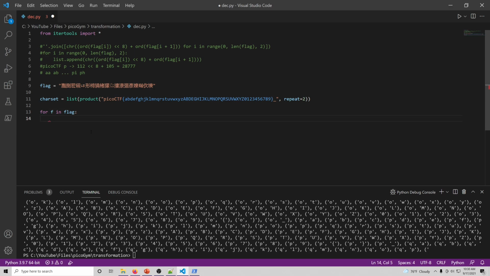And then we're going to actually loop through our char set. So we'll do for I in char set. And this method of looping is basically saying for each character in flag, and then for each tuple in char set, right? Because this is actually grabbing the entire tuple, each one of these pairs right here. And we can individually reference each value of the pairs, which you'll see in a little bit here.